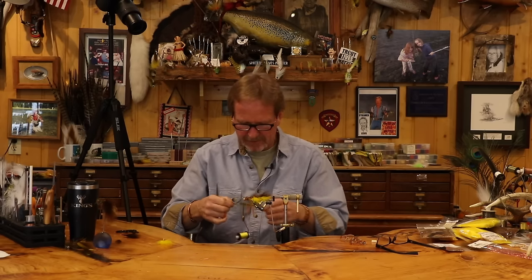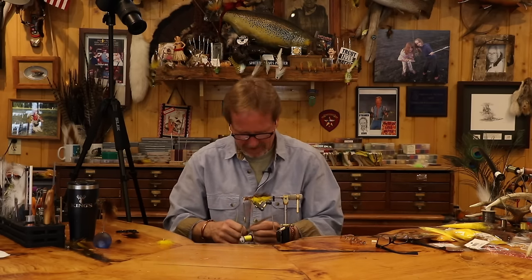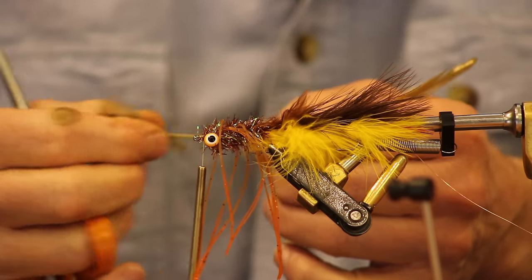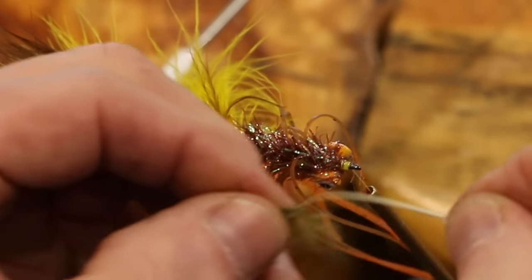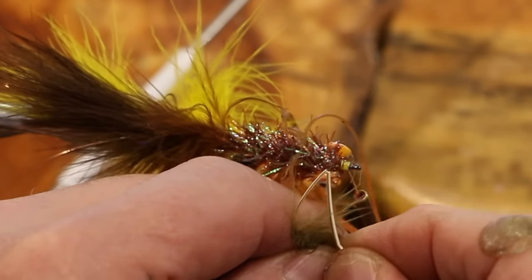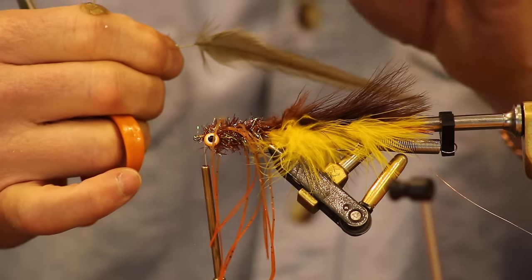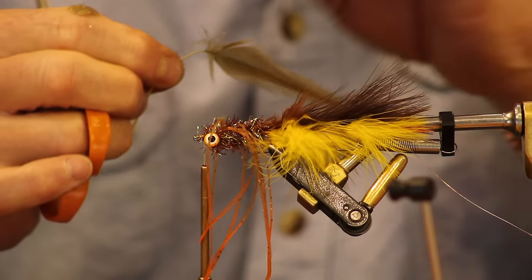So the last thing we're going to do is put this hackle on. Like I said, I use the MFC, the barred stuff. I have a ton of this brown olive hackle, and I've got so much, it's what I always have used on it. So I'm using what I originally did. And when you look at hackle, I want you to see this. If your hackle bends and it breaks like that, if it stays bent, don't tie it in there. You can see the hackle's already broke. I like to get this little bit of aftershaft fluff that's on here if I can, but this hackle's just about to the point where I don't want to try to get that.